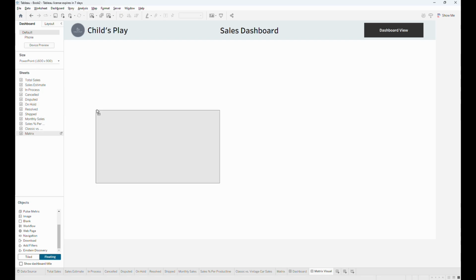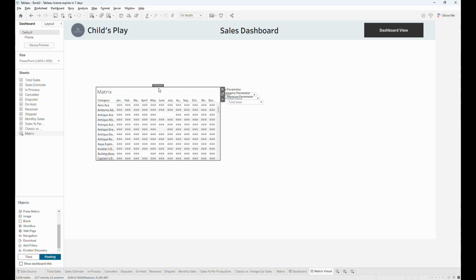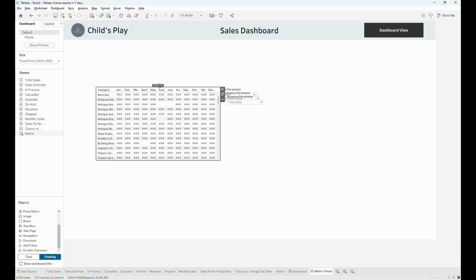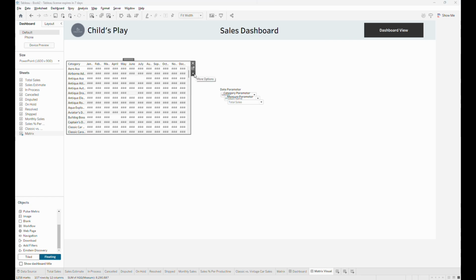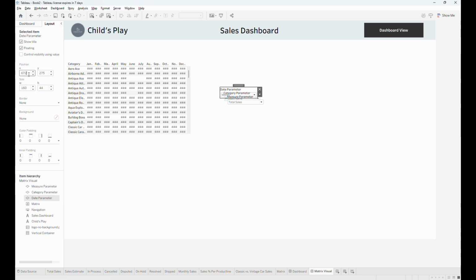Next, we'll create the tabular view section. Now let's add the parameter controls. Make sure the date parameter, category parameter, and measures parameter are shown, then float them at the top of the table section. Align them horizontally so users can easily interact with the table and customize the view.